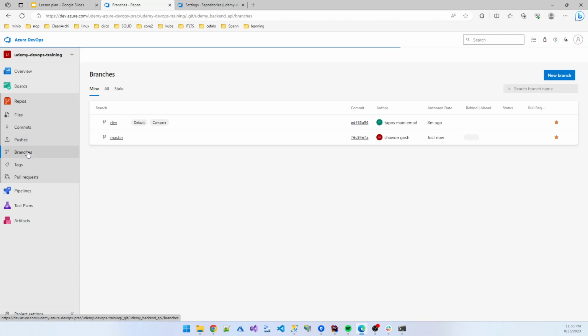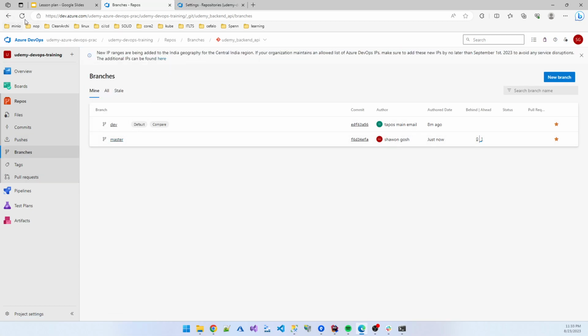If I click the branch, then you see all the branches up to date. One ahead, compare branch, this one ahead branch. So this way you can also edit some code, you can merge your dev to master branch.